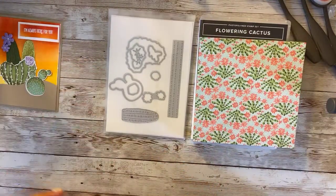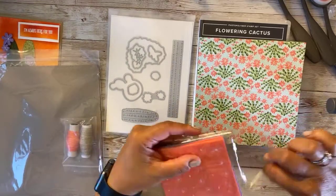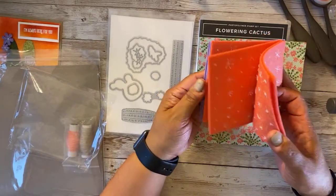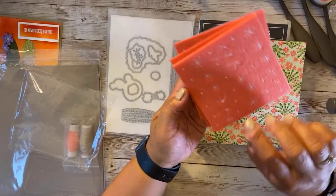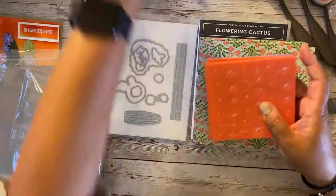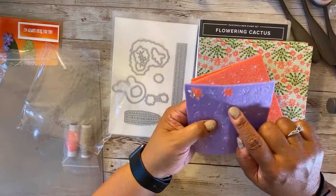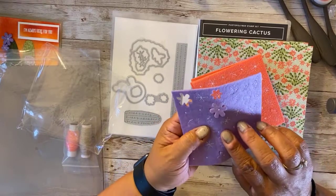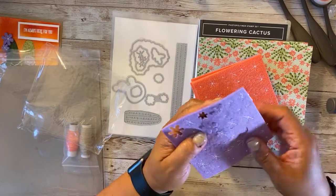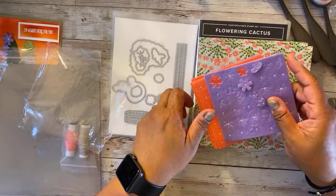Then it also comes with these little felt pieces, and I mean, they look sort of weird, right? Like, okay, what's this? And you see a bunch of thread, but really they're actually, and I think I used one of them. Oh yeah, let me get this. They're actually little flowers. See? Little flowers, or little pieces that you can put on your card and stuff. So, I don't know, really cute.